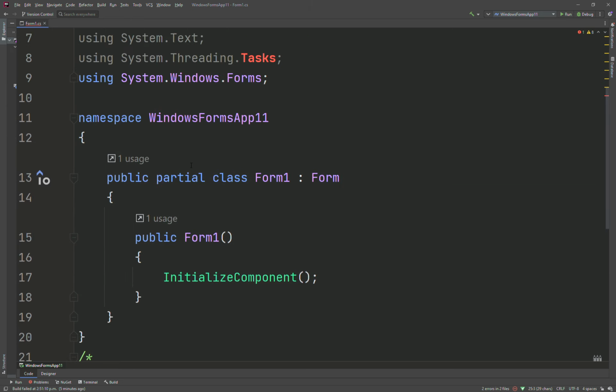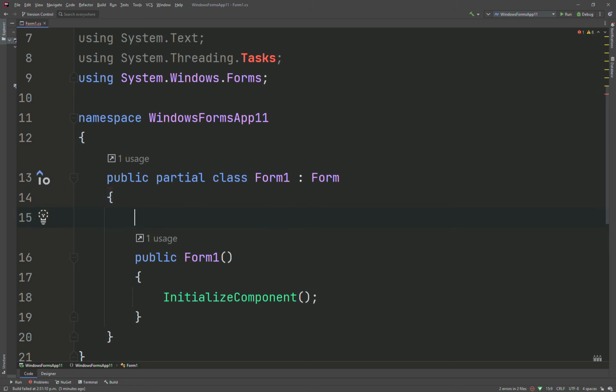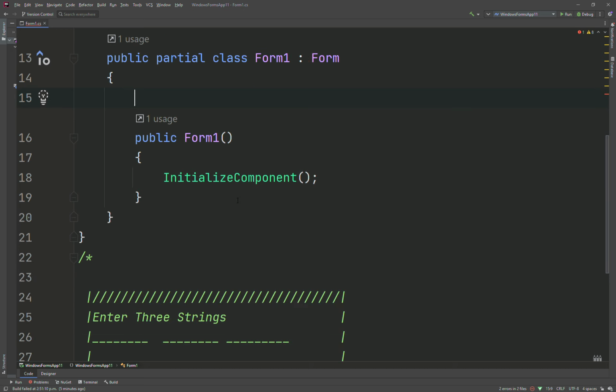But instead of that, we could just create the identifiers, the object reference variables, here. So we have a text box.